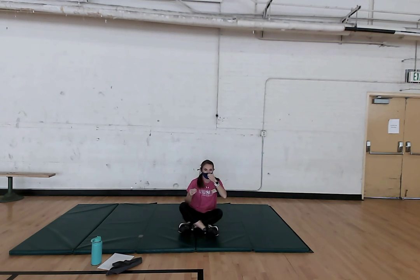Take your time, deep breathing still. Take hold of your right arm, palm facing down. Deep bicep stretch, also the lengthening of your forearm muscles. Breathing deeply. Inhale, exhale. Stay here for 5, 4, 3, 2, 1.